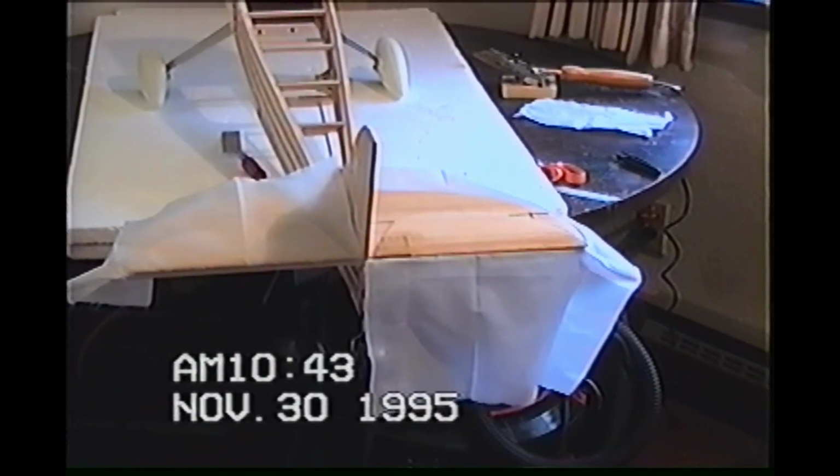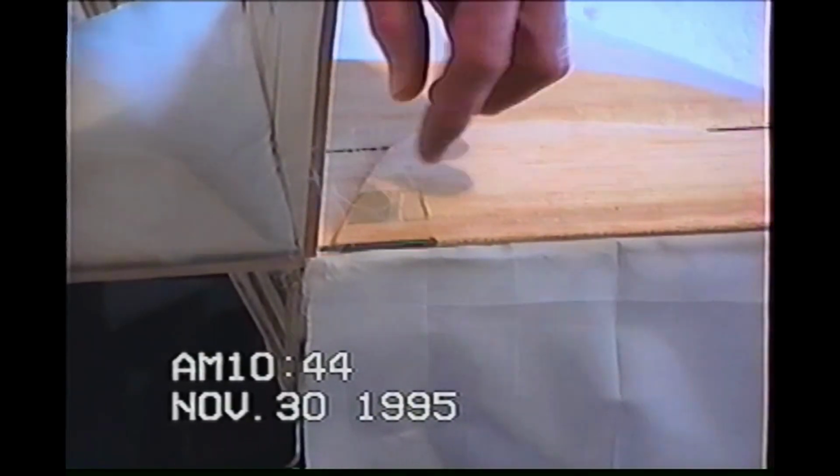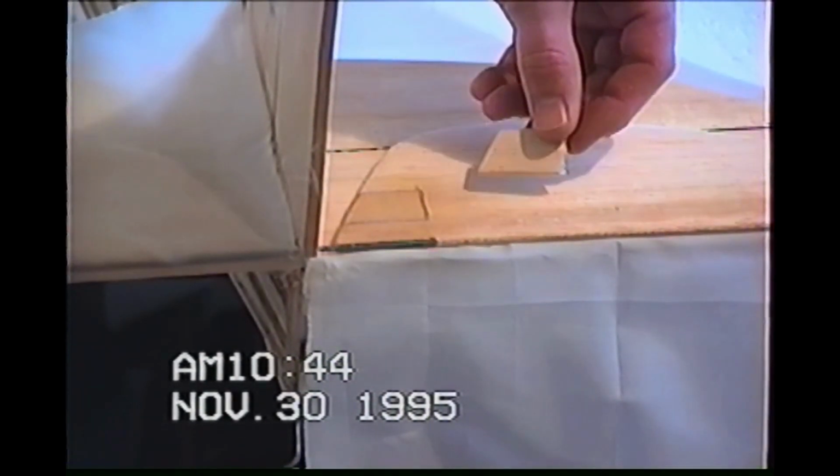Before I cover this up, I did not cover the camera. If you look right here on the inboard side, I had to do some cutting out in here in order to lay this elevator up on top. I had to make a notch right in here. Had to start doing a little bit of cutting, which is no big deal. And also, I cut out a good sized chunk of balsa right here.